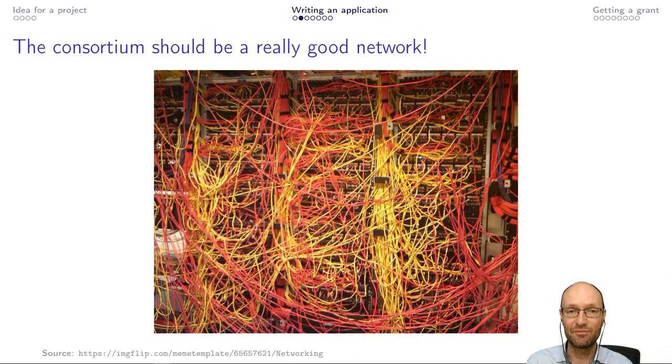Second thing: try to show the network. What is really the benefit of the network? Why is it not just 10 or 12 work packages bundled into one larger application? Really try to show the mutual dependencies and the advantages that grow out of this network. Think of the power rule: if you have two people working together, you get twice or three times the options. With five, it's even more. With ten, it really explodes — the number of mutual connections you could have between people within the network.